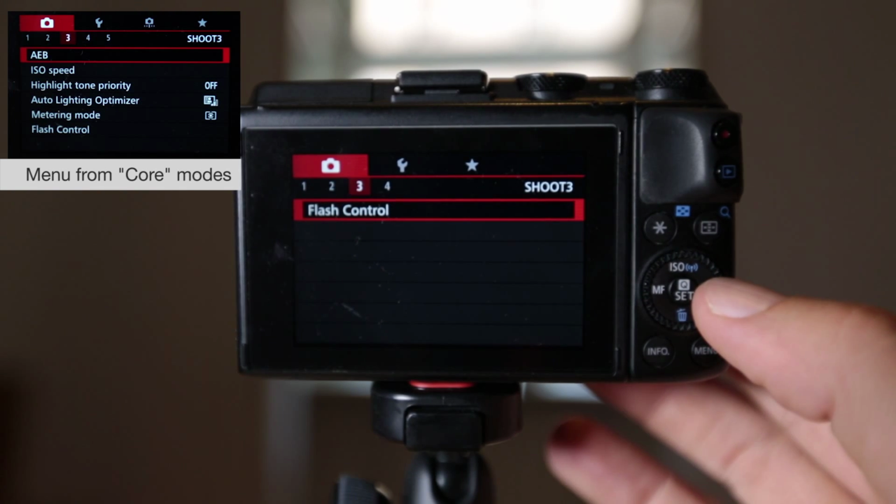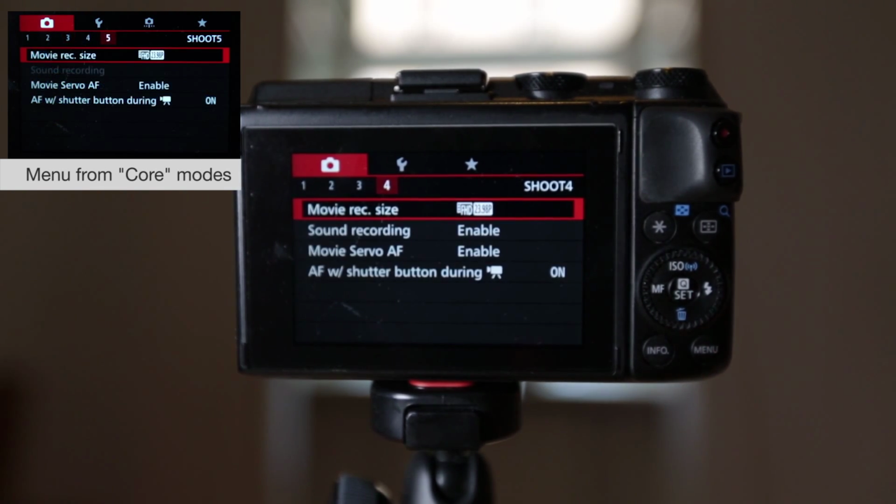So flash control, again, that's what you get. And then one thing to notice in this scene mode of the camera, there's not 5 sections per shoot, there's only 4. What's usually the 5th one, which is now the 4th one in here, which means that the original 4th one that's in all the other ones that has all the white balance stuff and noise reduction stuff, that stuff's gone in this mode. So you don't even get that original 4th tab. So everything moves down 1, so now your 4th tab is all the movie stuff. And that's what that one is.